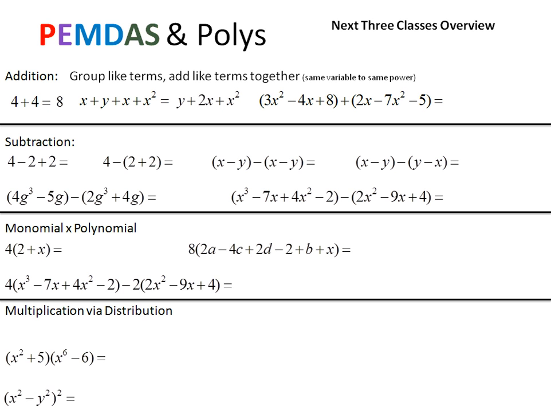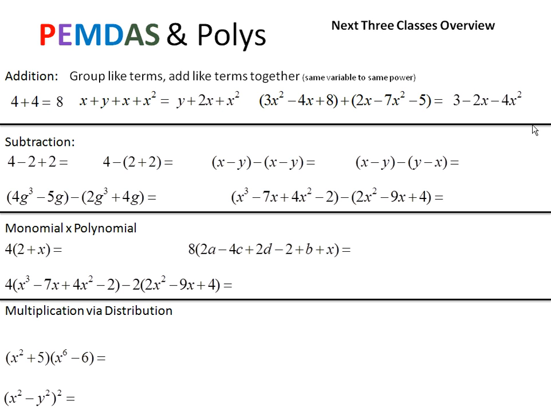Okay, and hopefully at this point you have combined your numbers, your x's, and your powers of 2 for x, making sure that you use the sign in front of the monomial as I trained you. So we got 8 minus 5 is 3. We got negative 4x, positive 2x, making negative 2x. And we have a positive 3x squared and a negative 7x squared, making negative 4x squared.